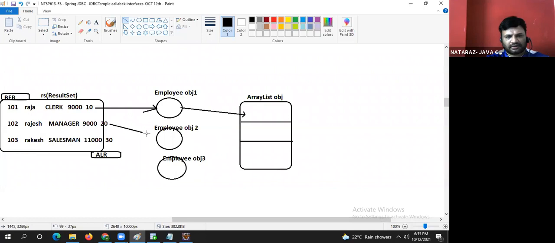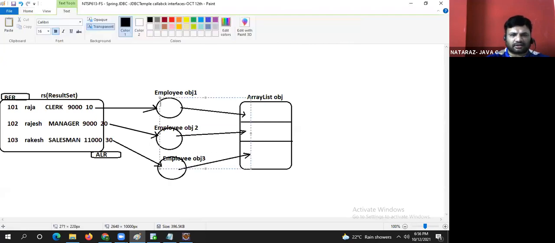Then second record will be copied, and that will be added as the element of the array list. Third record will be copied, and that will be added as the element of the array list. Definitely it will be added as the element of the array list or not.